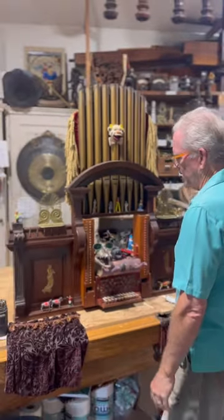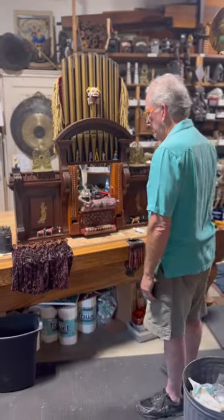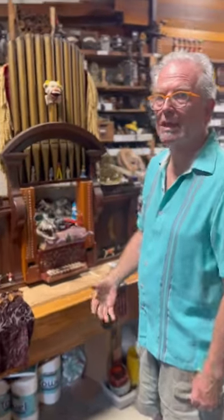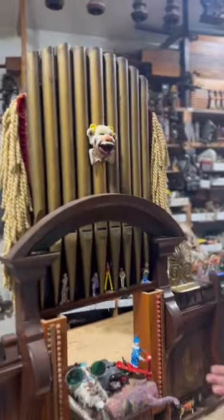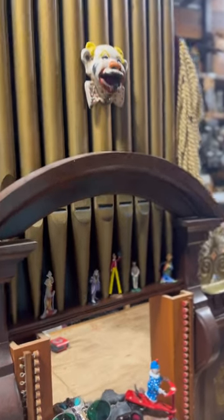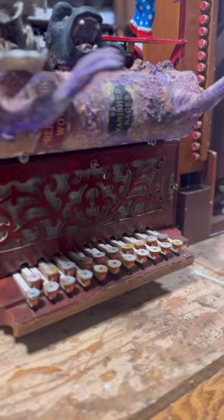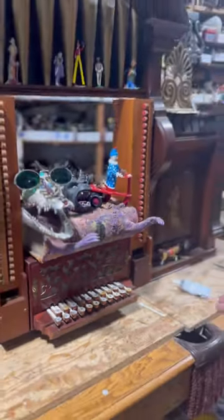Both of these were pump organs in the late 19th century, and I've been keeping these for a long time, like 2 or 3 years, waiting for something else to show up, and I didn't know what it was going to be, and this is what happened. Somebody dropped off this button accordion from France, also 19th century, and I thought, there it is. That's what's going to turn this thing into the sculpture.